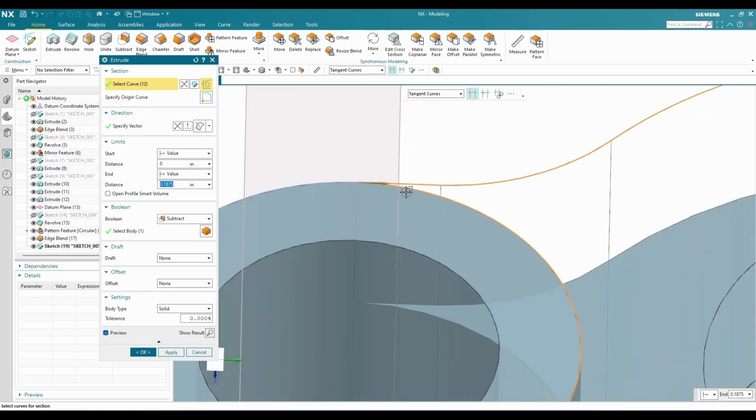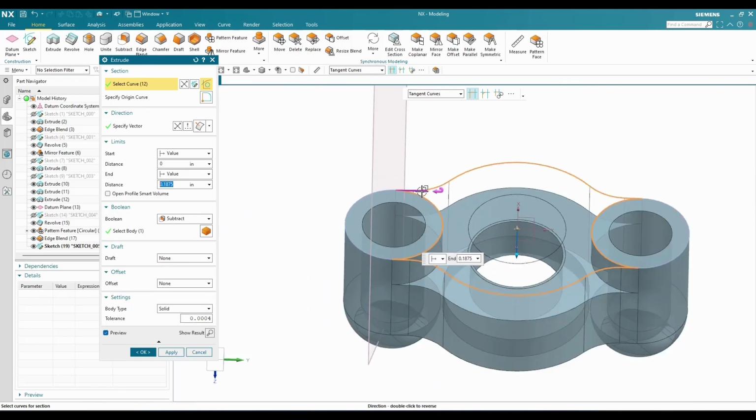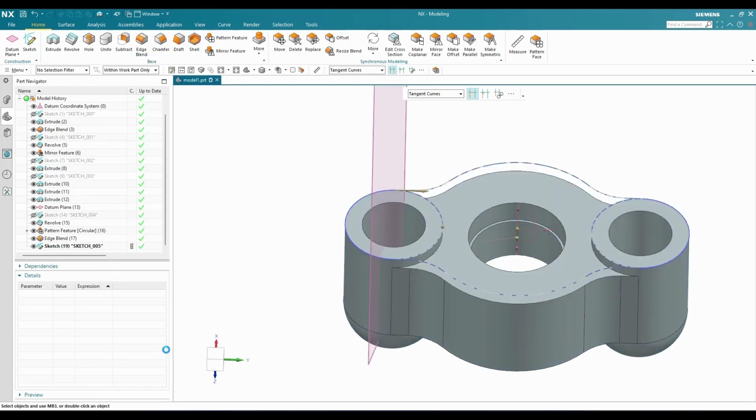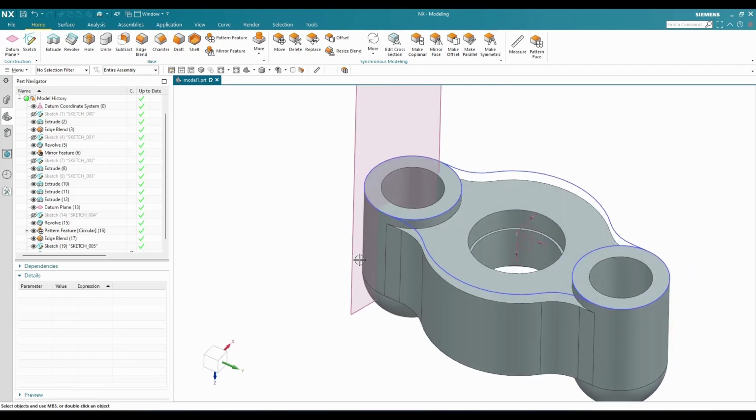Okay, so this is what the profile is. And you can just give the value here. The distance should be 0.0625. Okay, now you can just click OK. So this is what our profile should be removed, and I'm going to hide this.